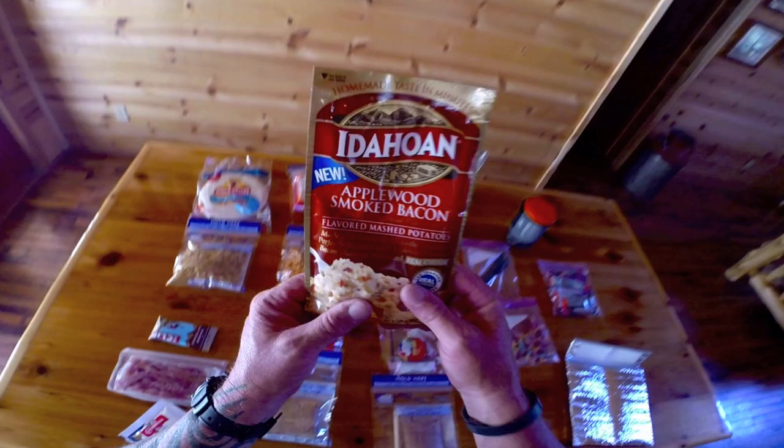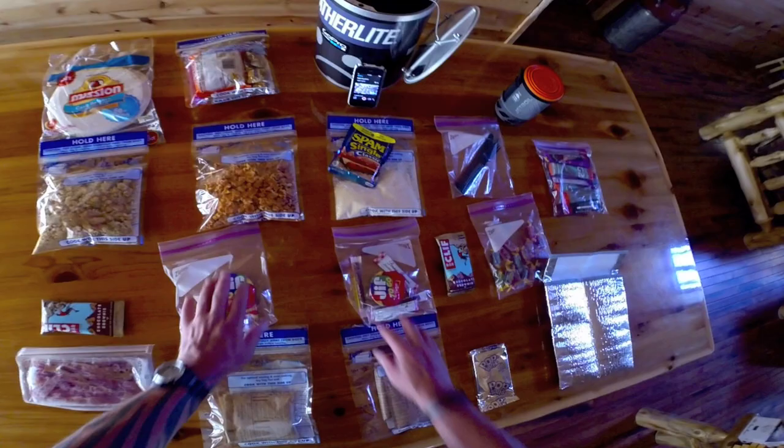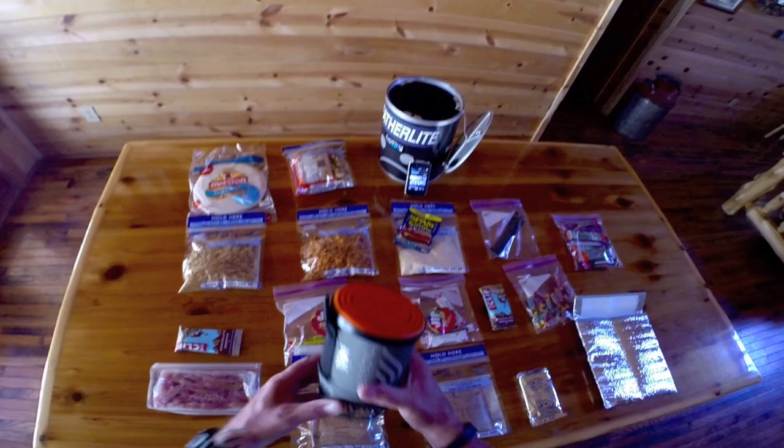And when I say I repackage, some people do it a different way. What I do is I repackage into these steamer bags, because they're very light. Super light, that way I don't have to fuss when I'm getting ready to cook. All right, so this is also what I use here. Let me show you my cooking system.